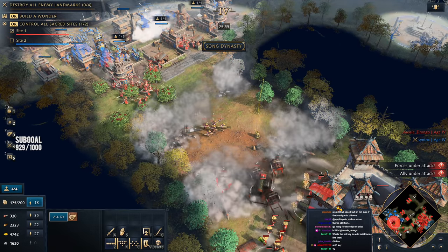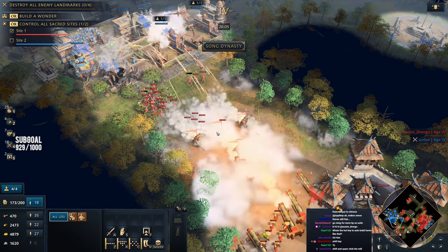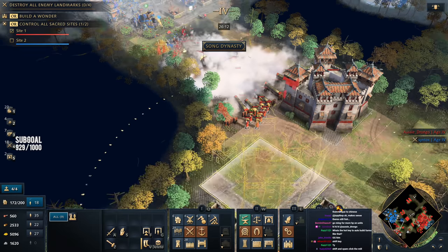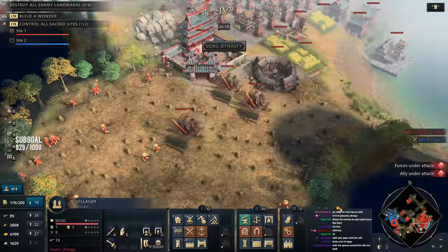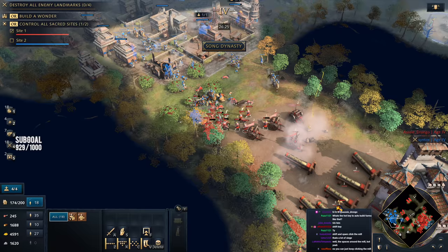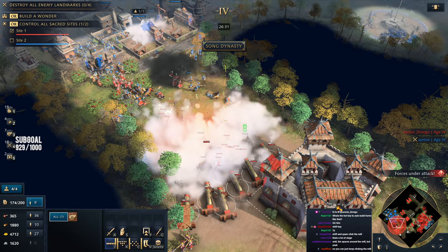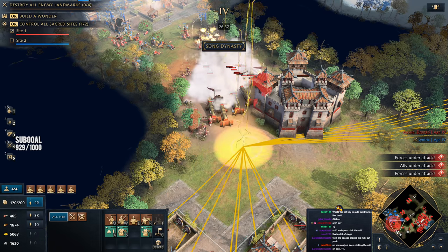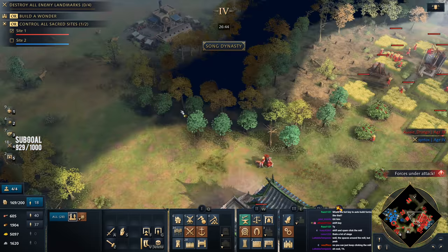That's not good. Get back here, boys. So we're gonna focus down that elephant. Now he's got a bombard back there, so I don't think that we can. Can I just ask, where is my food income right now? I definitely feel like I don't have enough food income. I've got 45 idle villagers right now. I need more space.